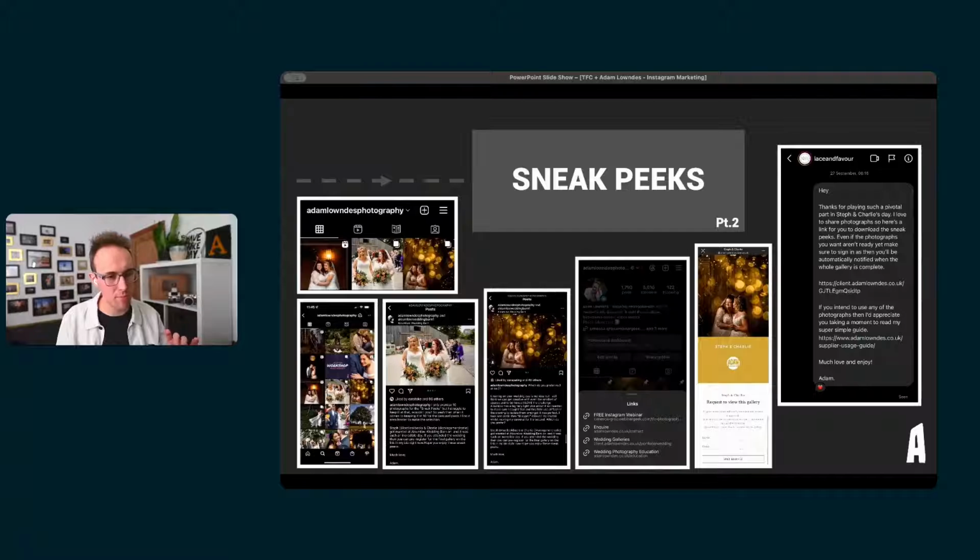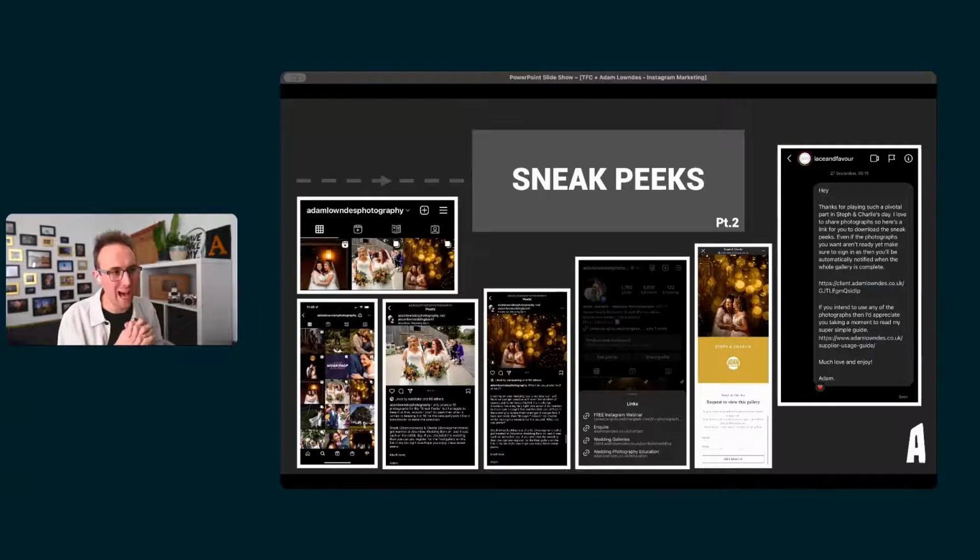This obviously does a number of things. We're taking a lot of heat off the couple, so the couple are not going to get asked about the photographs. We share them with the suppliers so the couple don't get bombarded with questions of, oh, can you send me some pictures from the photographer? The suppliers don't start ripping photos off our grid, which I know everyone hates. They start screenshotting stuff and posting it to their own, or they share without permission. To be honest, if a supplier posts my photo and tags me, I really don't care as such. It's not an issue. And this is going to build up hype abundantly afterwards.